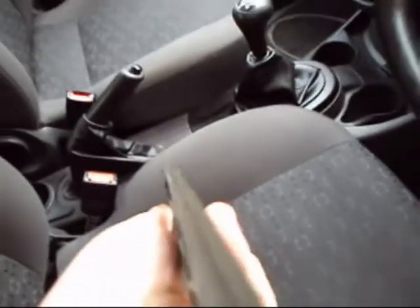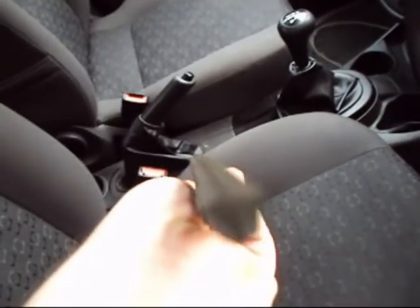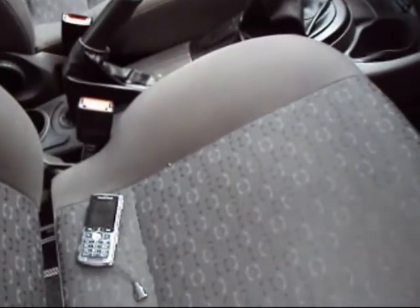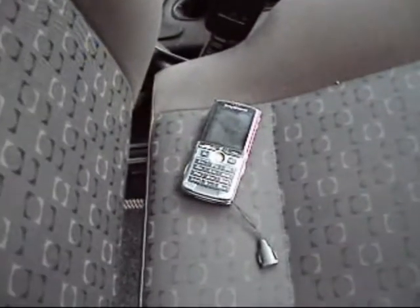I don't know if you can see or not, but if you look down the length of that, there's no blade. That's possibly why. Luckily I saved one off the Volvo, so I banged that on now — it's a little bit smaller, but what the hell. Oh yeah, look at the antique phone — it's good, it's got a dongle. A bit smaller, but it works. At least you can see through it now. Watch this, it'll fall off.